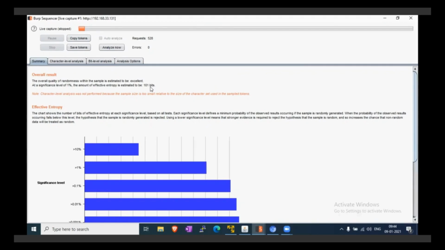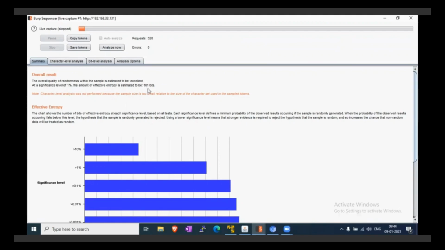We have done the practical for the same, and we got the result. The overall result is excellent, and it shows 101 bits. The amount of effective entropy is estimated to be 101 bits.